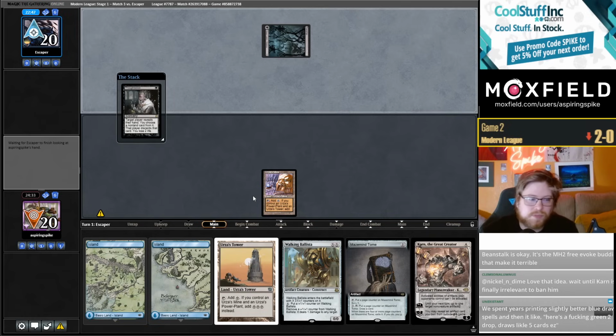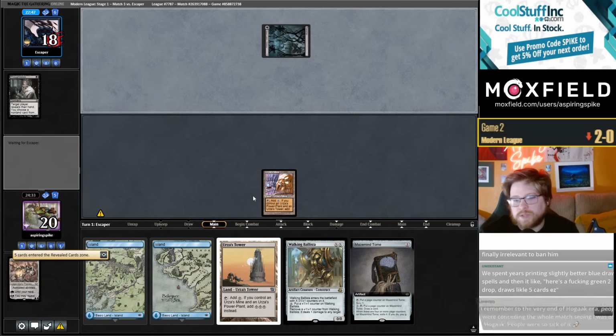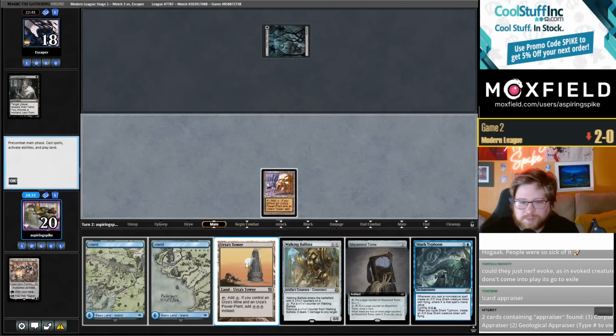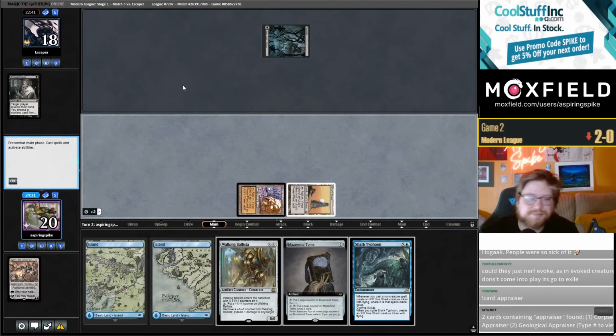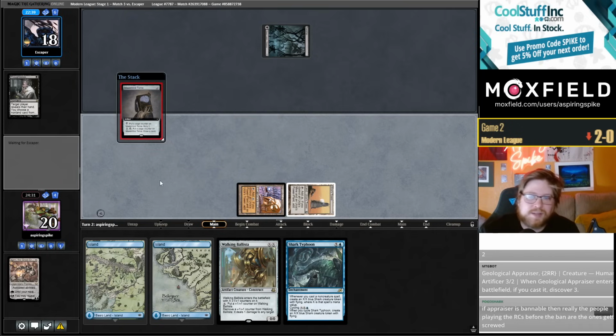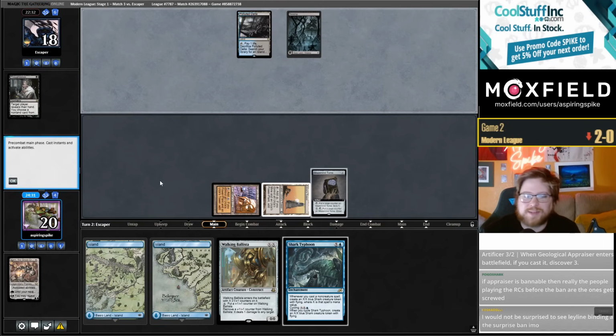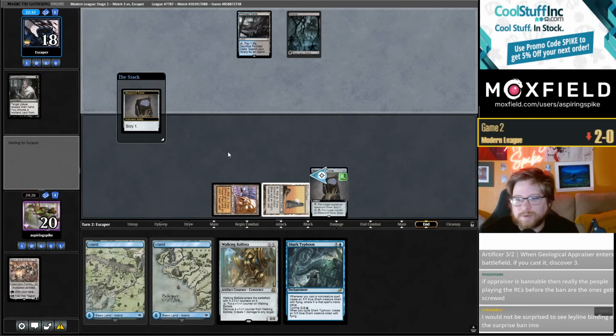Beanstalk's okay. It's the MH2 free evoke buddies that make it terrible. Splinter Twin is okay. It's Deceiver Exarch that makes it terrible. Field of the Dead is okay. It's all the lands you play with Field of the Dead that make it unbearable. Arcum's Astrolabe is okay. It's just the fetch lands that make it unbearable. Mystic Sanctuary is okay. It's just the fetch lands that make it unbearable. Grief Scam is okay. It's just Feign Death and Undying Evil that make it unbearable.